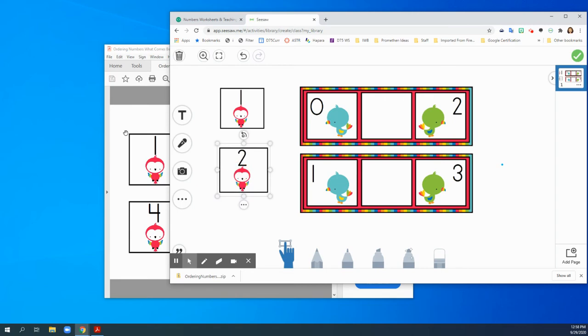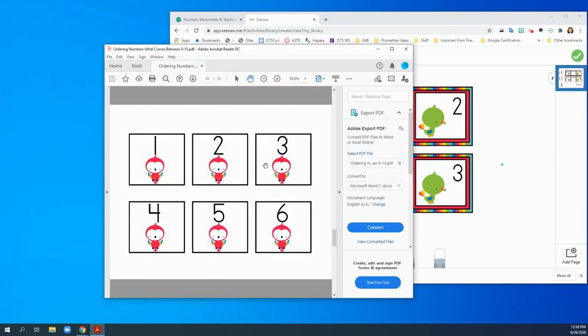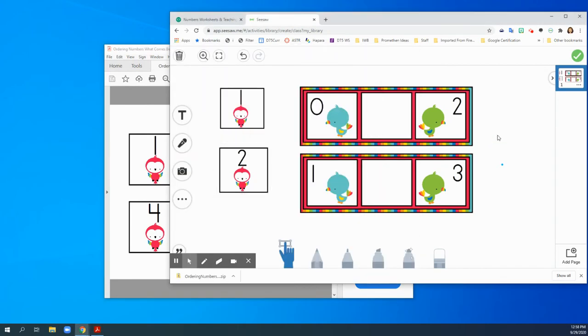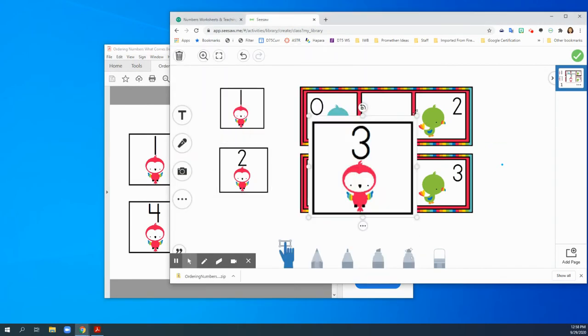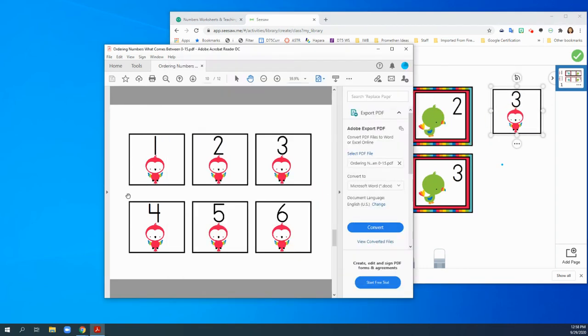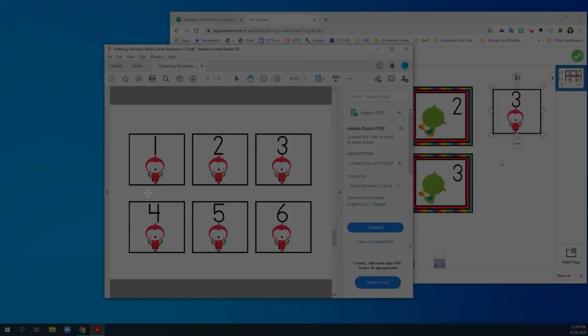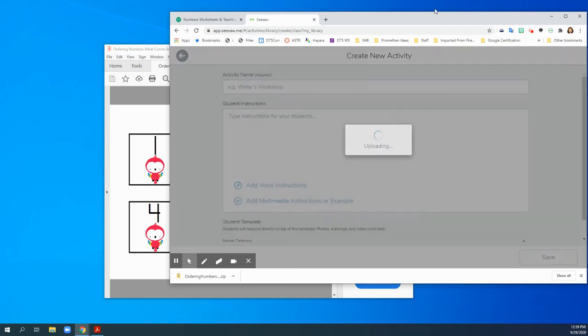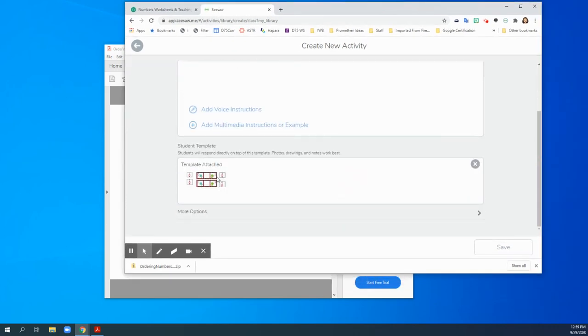And then let's do two more so that they have some other choices. So Windows Shift S over here again. I'm going to choose the 3 this time. And then come over here and do Control V. There's the 3. Put it over here. And then finally, let's do the 4. So Windows Shift S. Here's the 4. And now I'm going to paste it over here. And now I've got all 4 of these on here. I'm going to hit check. And now I've got the template that my students will work from.